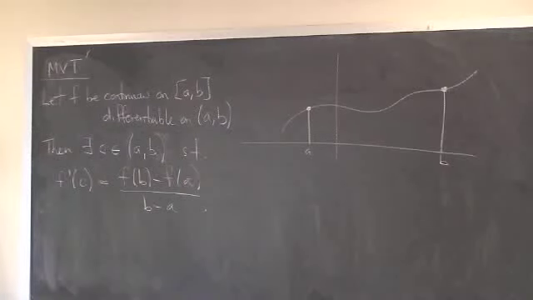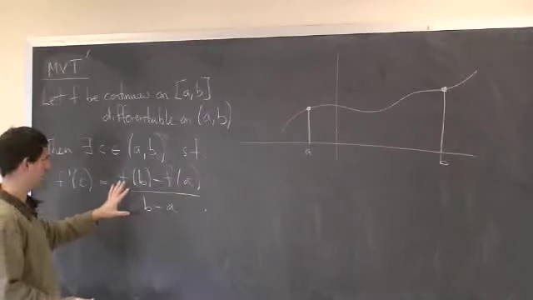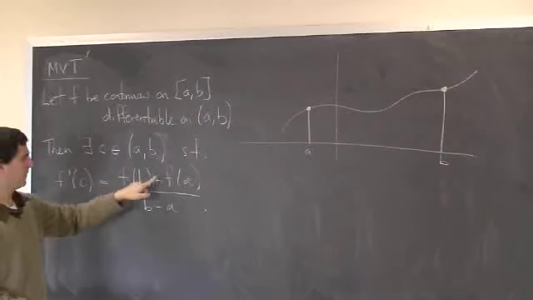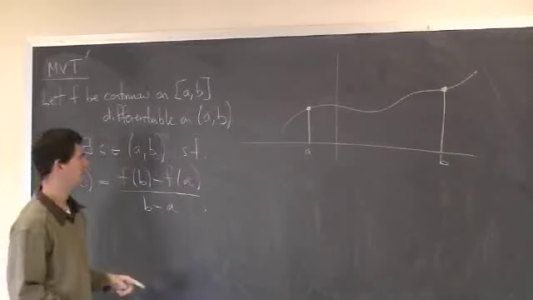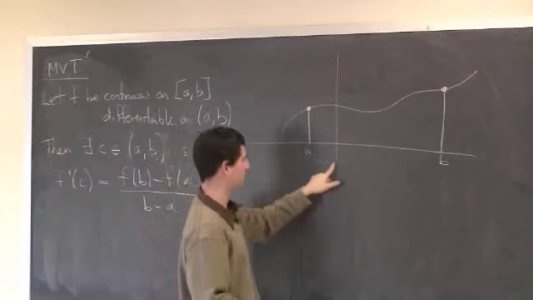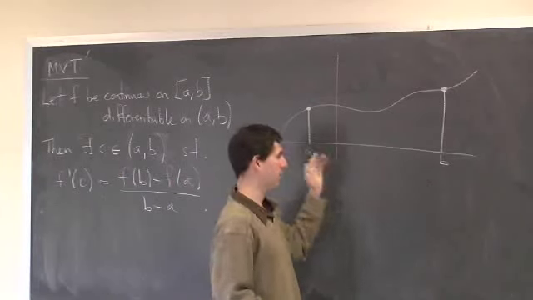All right. So let's read the conclusion of the mean value theorem, because we assume all these are already taken care of. And let's start on the right side. We see f of b minus f of a over b minus a. What is that actually giving us? Well, b minus a, that's somehow this distance. It's how far you've run from a to b.